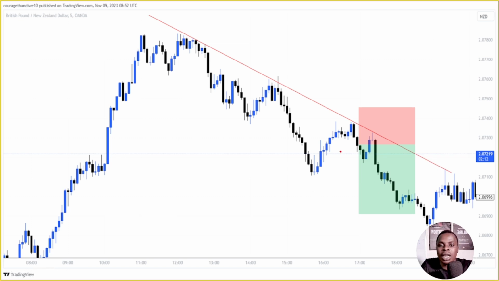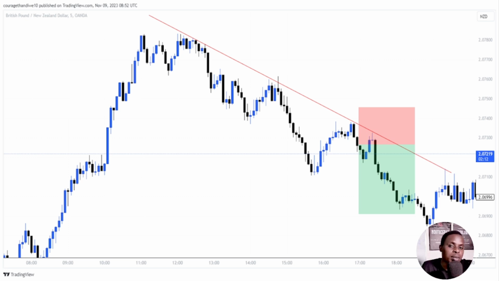You can also see again that the market kept respecting this trend line for a little while before it will maybe eventually break to the upside. That's how you trade the trend line strategy. This is a very easy strategy, and it has a good win rate, and it also has a big risk to reward ratio. So your stop loss is going to be small and your take profit is going to be bigger, which makes you way more likely to make money in the market. Now let me show you the next strategy.